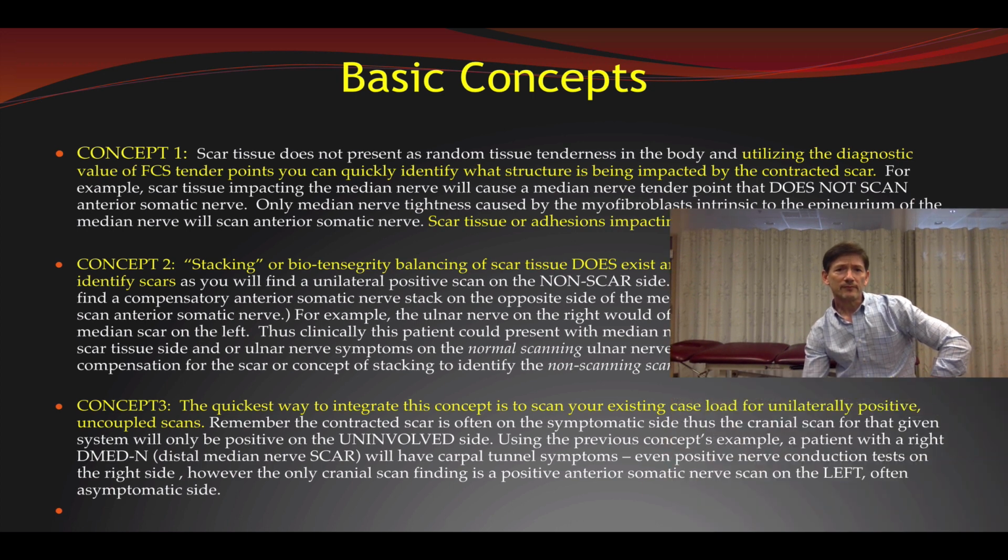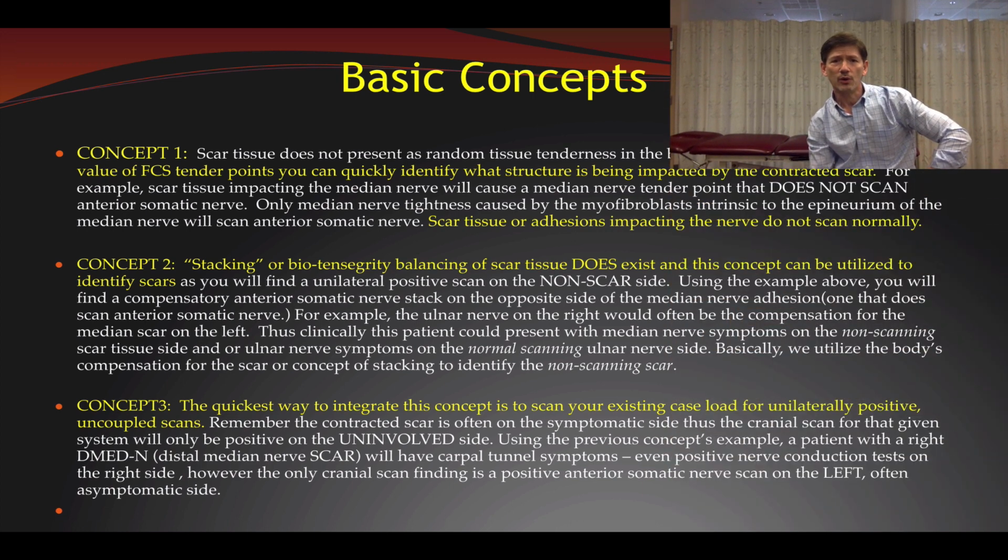Concept 3, the quickest way to then integrate this into your paradigm is to take your existing caseload, use the scans that you already know, and look for a unilateral scan. Okay, if I know ALLs, PLLs, and lymphatics, standard lymphatic row, check your patient for where do I see a one-sided scan, then the opposite side is your scar. The tender point, again, is going to tell you what tissue the scar is in, and then you're going to use not the standard release on the scar tissue side because it's random.